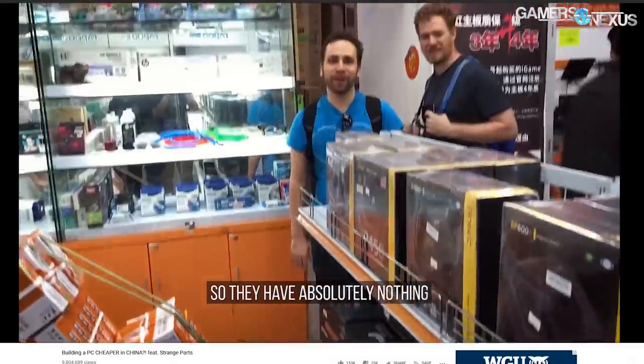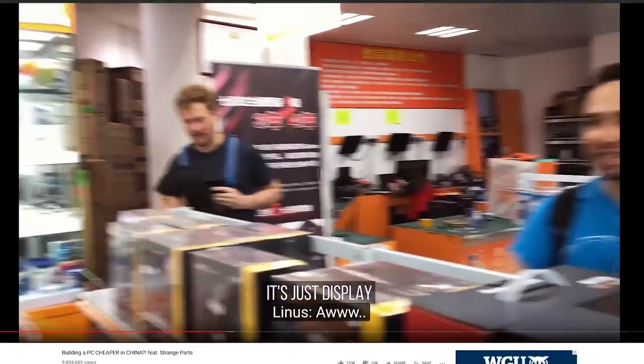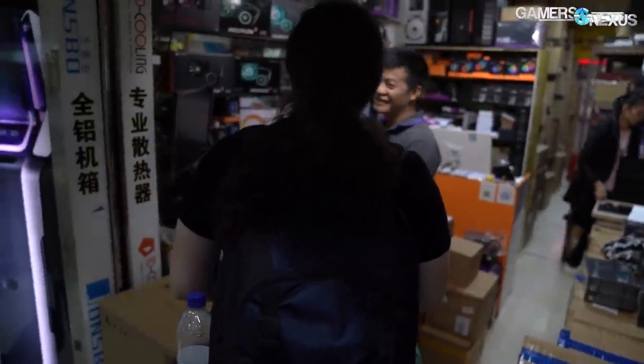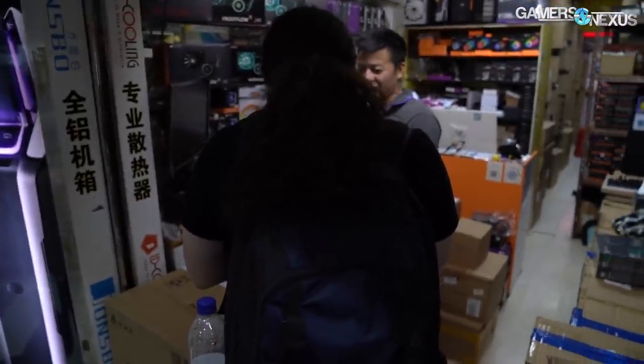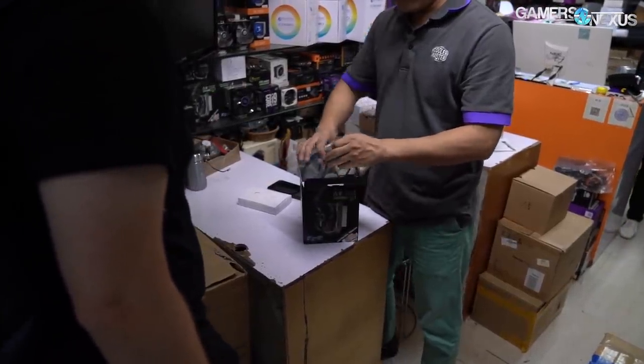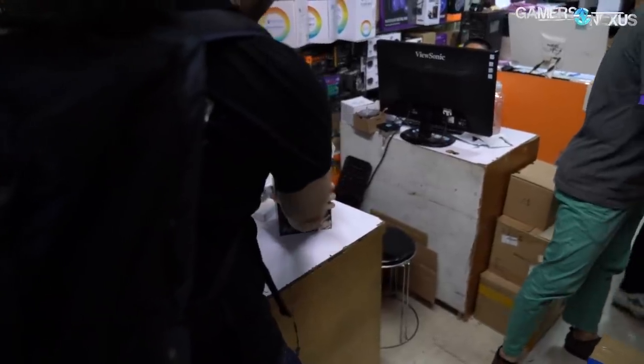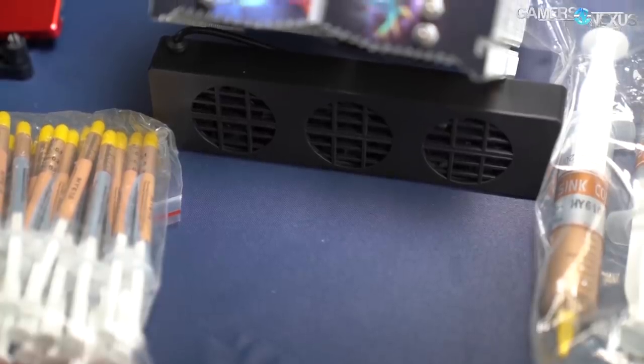Ultimately, we decided on a tricked out 120 millimeter air cooler with a dragon painted on top of it. Can't go wrong there, because 15 year old me would have loved having this cooler for a first system build. We paid about $15 for this too, which is well below the price of your average cheap 120 cooler on Newegg. But whether it's any good will be a different story.